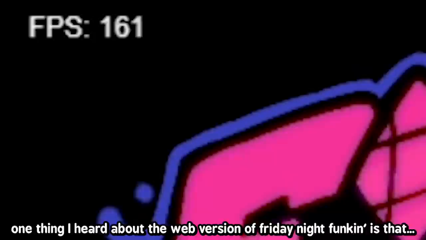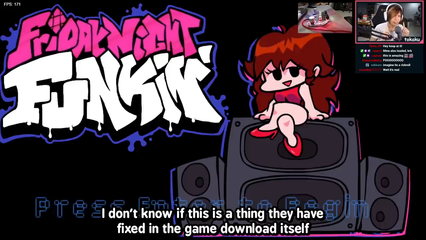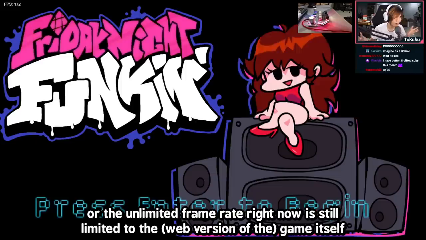Let's go! One thing I heard about the web version of Friday Night Funkin is that the frames are not capped at 60. I heard that in the original version which we played, the cap at 60 frames per second doesn't happen on the web version. I don't know if they have fixed this in the game download itself, or if the unlimited frame rate is still limited to the web game.